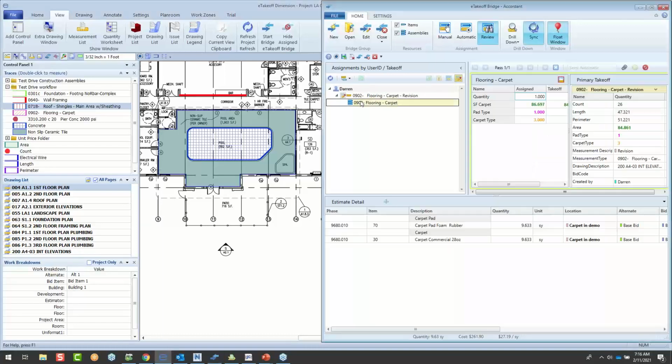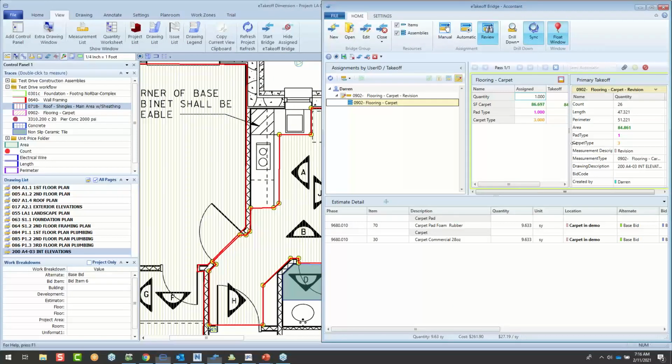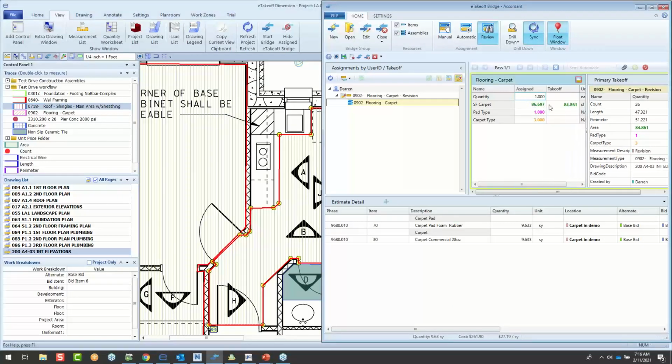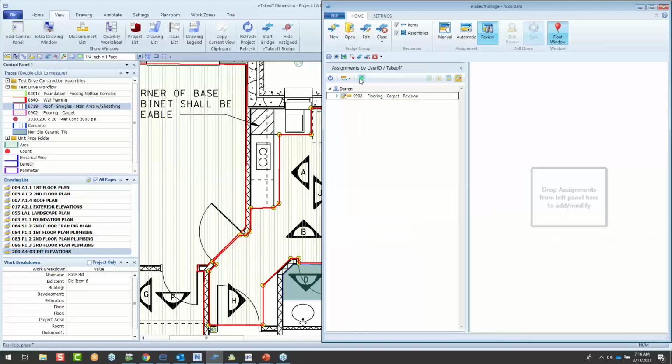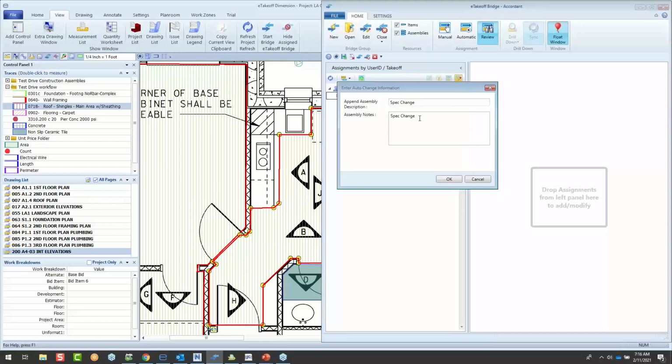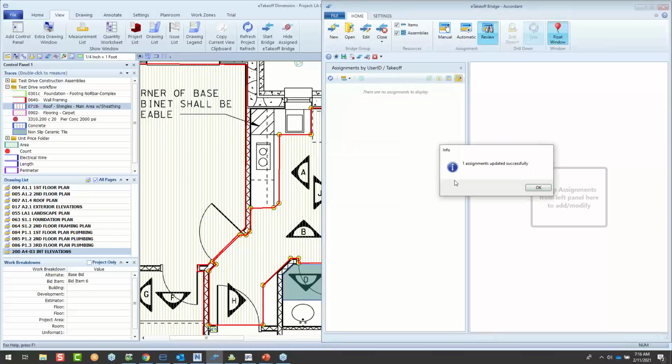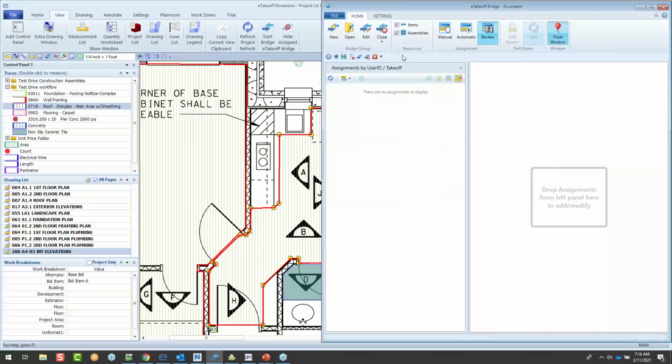So now for that carpet area that we looked at, it went from 86 to 84. So the solution is going to do a comparative analysis for you and tell you when things have changed and give you the capability to update that to the estimate. So with that being said, I'll call it spec change and send it to the estimate.